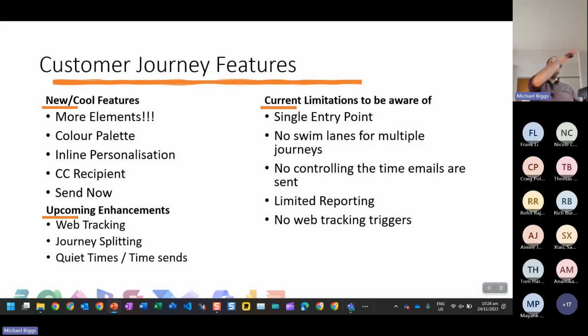No swim lanes, meaning no concurrent building. So you can't have one journey for Australia, Auckland, mixing up the variables and having 3 completely different journeys in one; all have to be built separately. The one that hurts me, there's no controlling email times. I don't know why. Talk to anyone about building a journey, the first thing is like, oh, I want that to go at 10 a.m. on a Monday, irrespective of it. Can't do it right now. You can through Power Automate, by triggering a flow to then trigger another journey off the output of that flow. But again, it feels a bit convoluted. Super limited reporting, and web tracking.